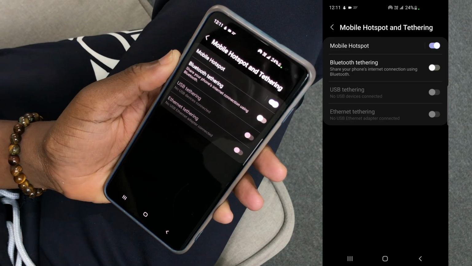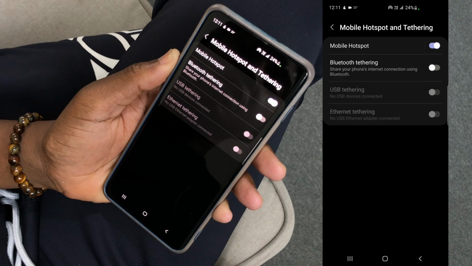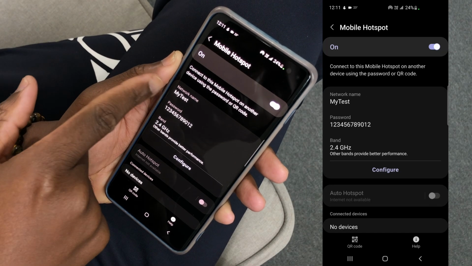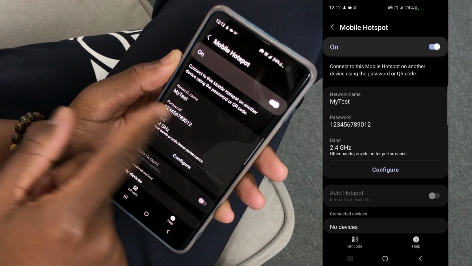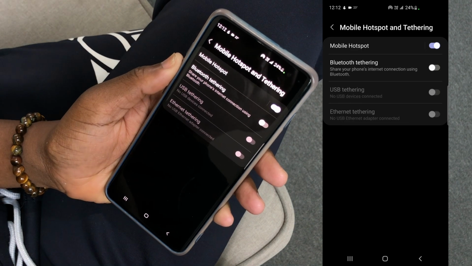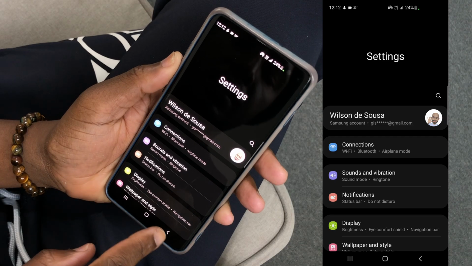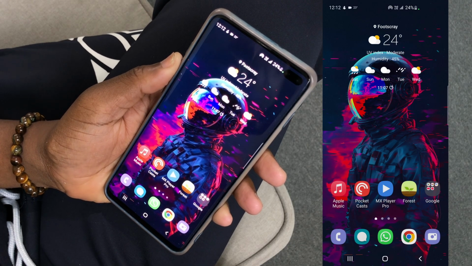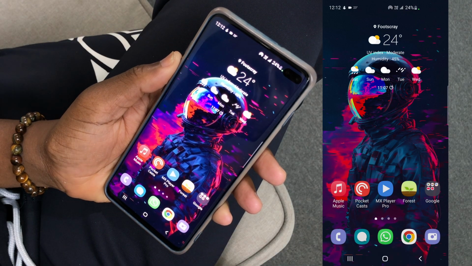That shows that your mobile hotspot is on. Now any device can connect to this mobile hotspot. What you have to do is just remember, share the network name and also share the password. Don't use this password, find something better. Once you're okay with that, just click again on this arrow to go back, click again to go back, then tap in here, and you're good to connect to your mobile hotspot. As long as you have that icon up there, that will show you that your hotspot is on.